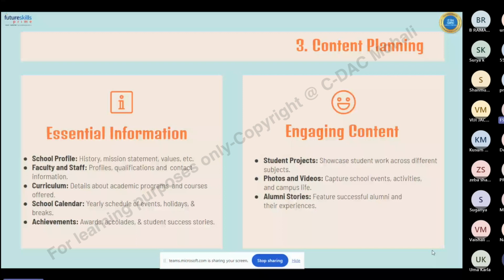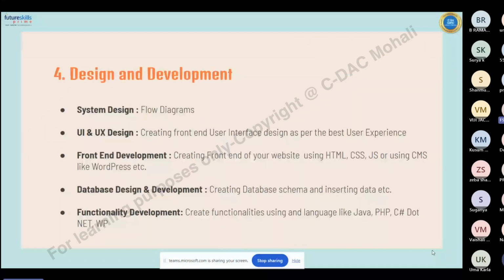Fourth point, like I have discussed before, if you are creating a website in a traditional way, then you have to design a website with a proper channel. The first step is system design, where you create the flow structure, how your web application is going to work, like if there is any login or registration process.